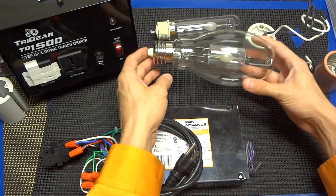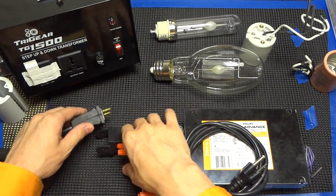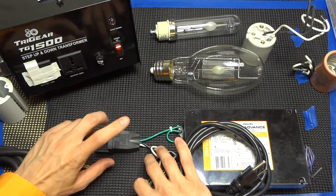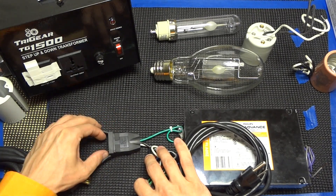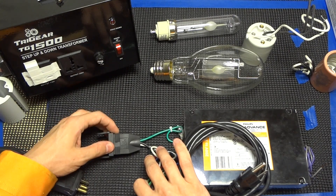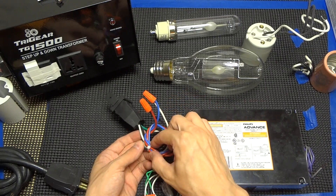We actually love the feature that you can just screw this into your standard fixture. If you already have a Hydrofarm or Sunlight Supply fixture with a cord set, you can buy part number 903090 from your local hydro shop for about six to seven dollars. If you have the Hydrofarm cord set reflector, you would get a BAREF. You just wire your white from the adapter plug to your blue, your black to your red, and I do recommend zip tying the connection.